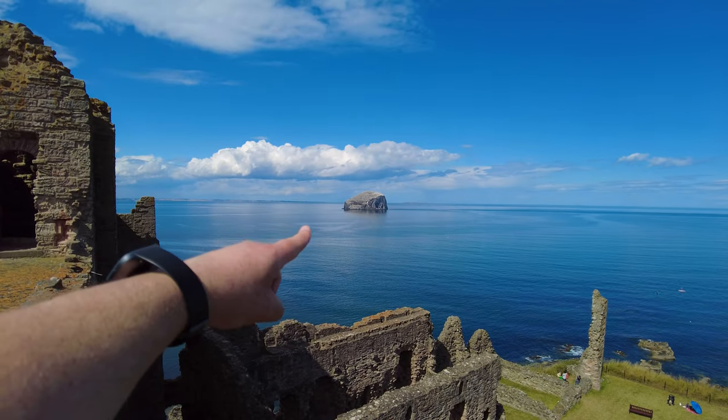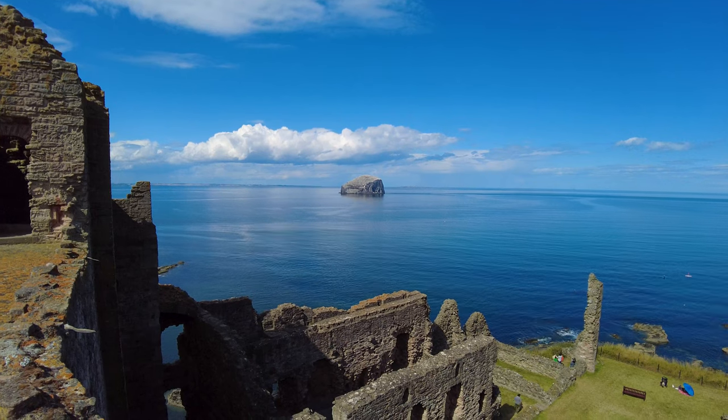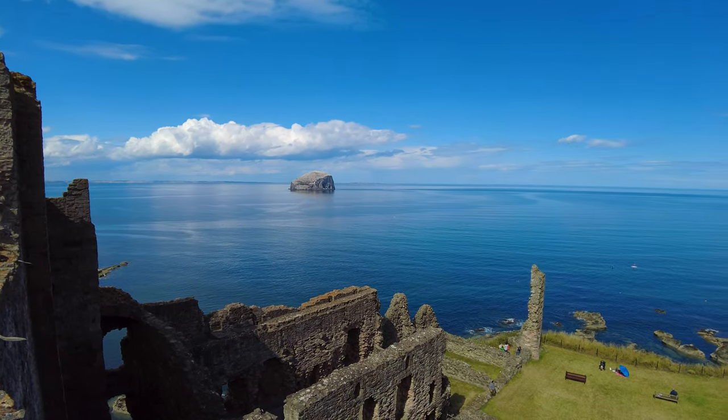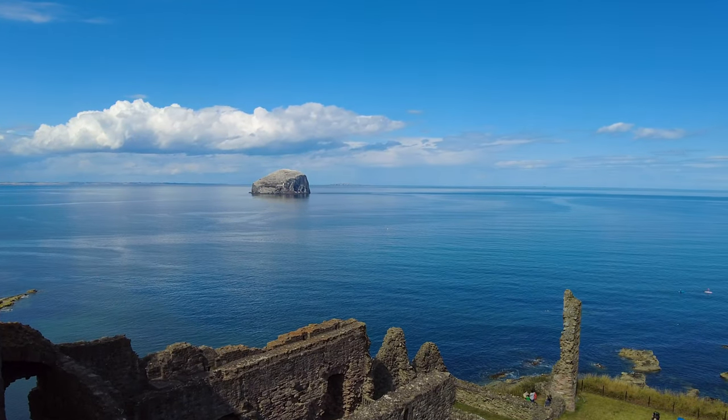If you think about it there's no way, even with the biggest and most heavily armed of ships, that they would have been able to attack from the sea. So the only option would have been to attack from the land, and then they come up against those incredible strong walls. More incredible views of Bass Rock there with all its hundreds of thousands of seabirds. And beyond — if you can just look a bit further — that's the Isle of May. Actually it's unusual to be able to see that so clearly.